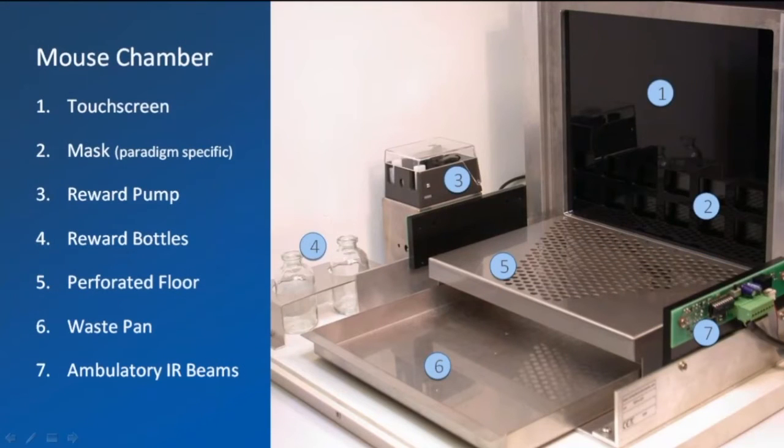Here we have another view of the chamber where we've removed the trapezoidal walls so you can get a full view of the touchscreen. And in addition, the polycarbonate mask that we use in front of the screen. This mask helps to identify the unique response areas and provide additional depth to the touch response to make it a bit similar to a nose poke in a behavioral sense.